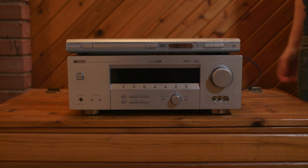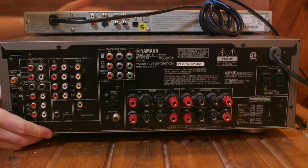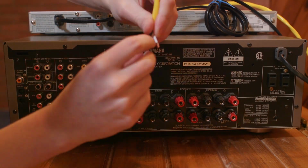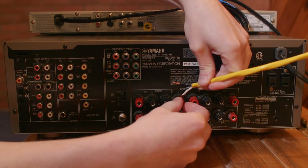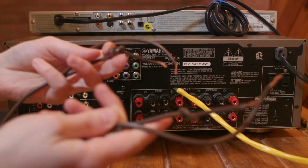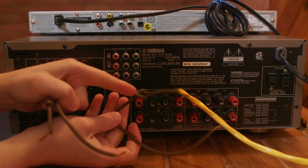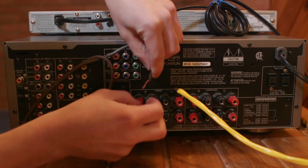That'll be a CD player. Okay, let's deal with these cables first. Turn this unit around. Okay, I'm gonna do 2 speakers, so left and right channels. This speaker wire isn't color coded, so I'm gonna just tie one of them on both ends and that'll be red. Okay.